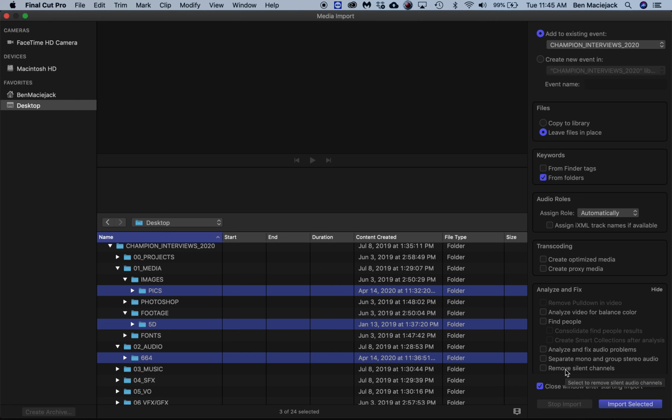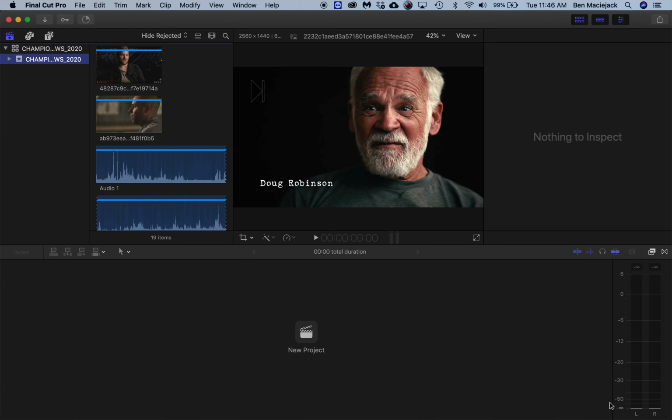The biggest thing that could be helpful for me would be potentially selecting create optimize media. What that'll do is it will allow it to move a little bit quicker. All right. So you could select that if you wanted to. For these purposes, I'm not going to. But that is an option, and that shouldn't be too bad for you. Okay. So now I'm ready to click import selected. All right. So everything else here, if you just want to take a look at that, should be good to go. Now import selected. All right.